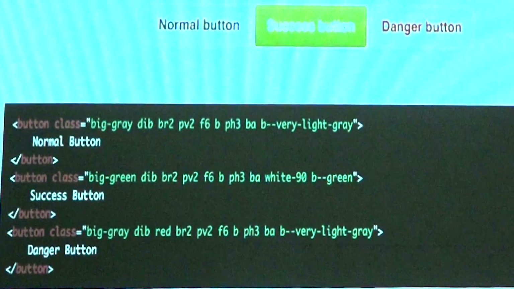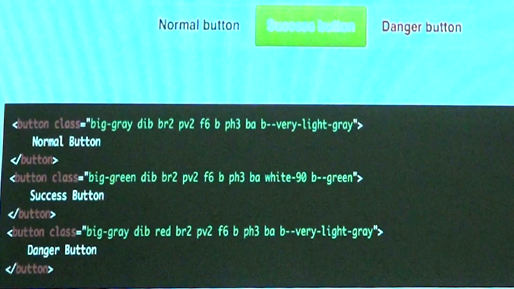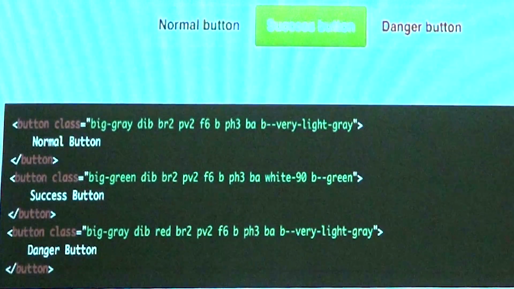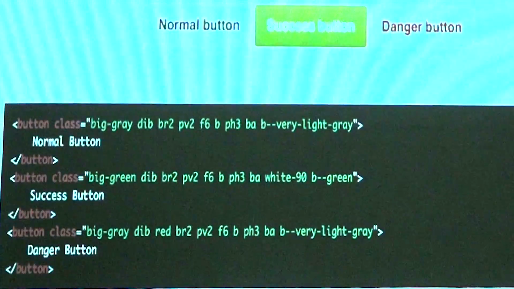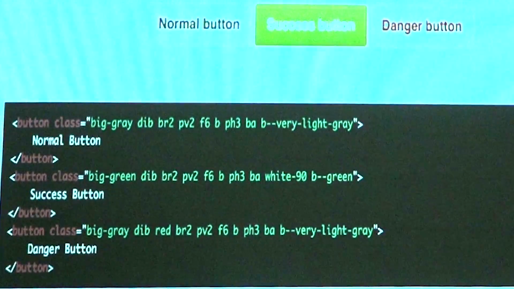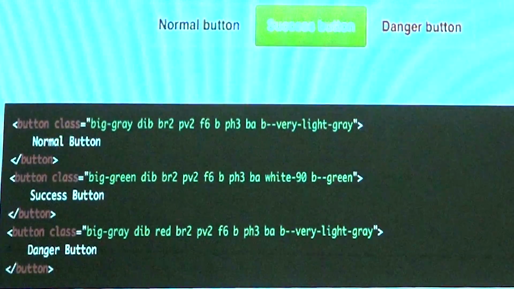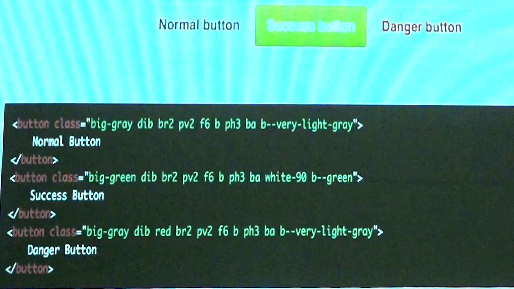It's built off the idea of a whole lot of ratio. So everything always scales depending on what screen size it is. So I'm not as cool as Ben. I didn't write 5 pages of CSS to show you what it is. I just did one. And I just chose 3 buttons. So 3 buttons show the different styling on those buttons. And basically, you can see here, you actually don't write any custom CSS. You just define a whole lot of classes.